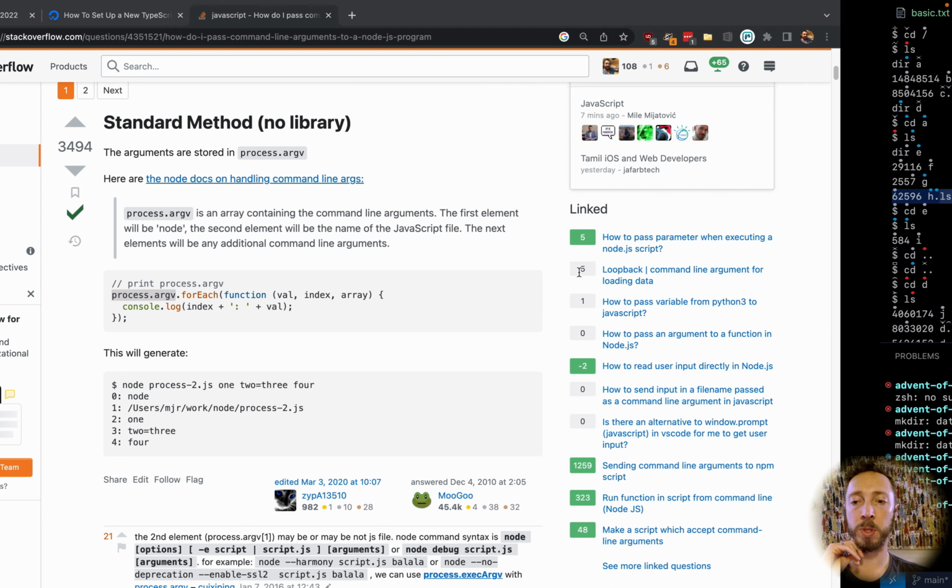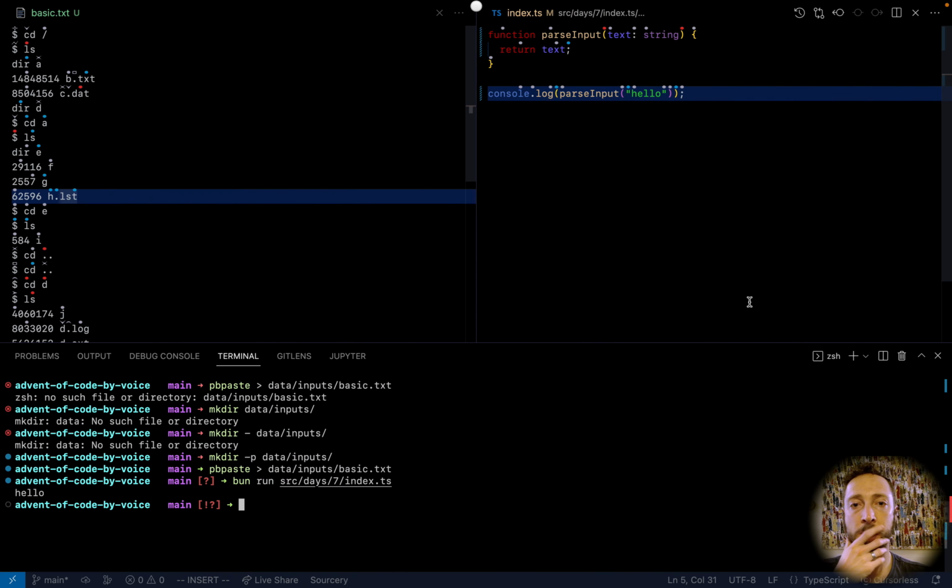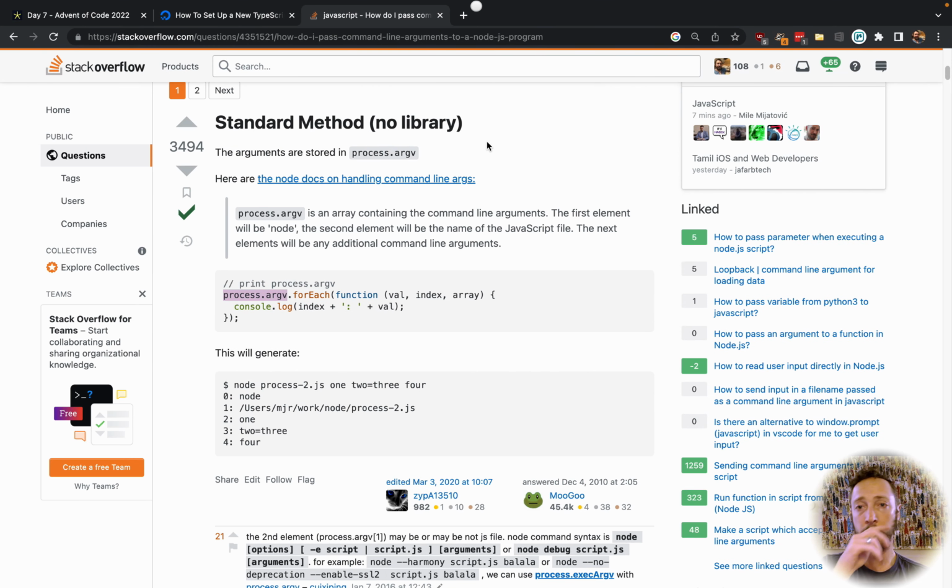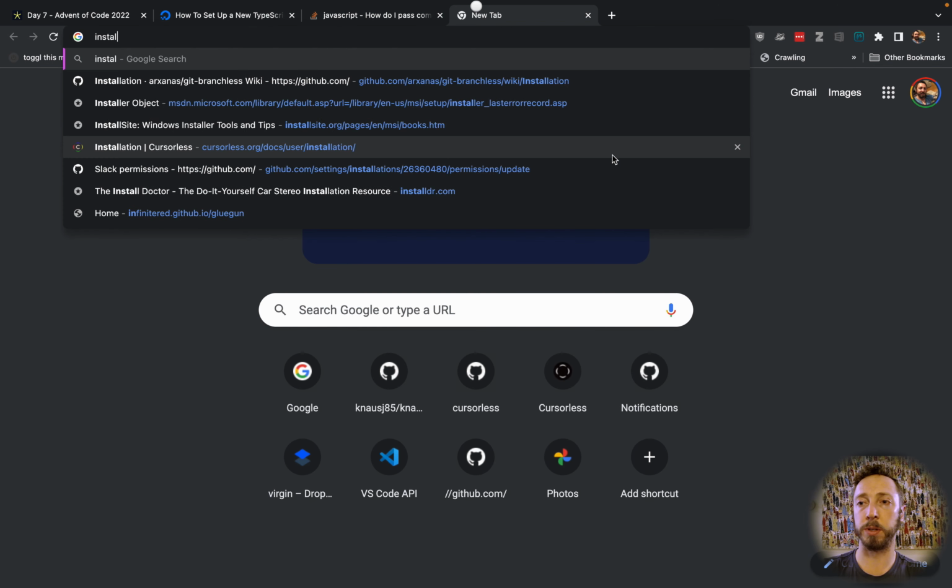I think we need to install some node type definitions.